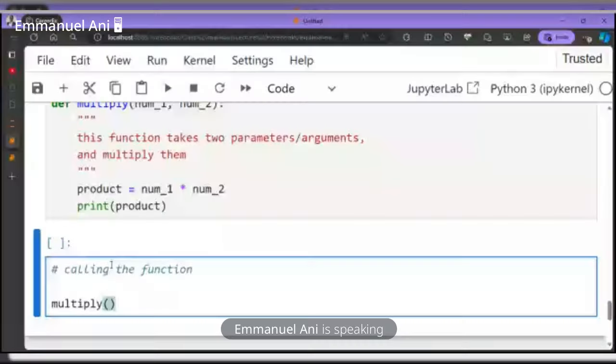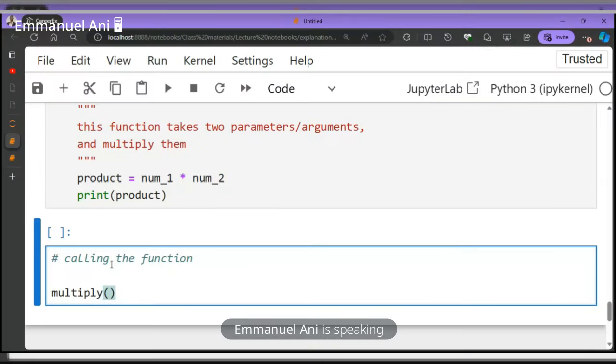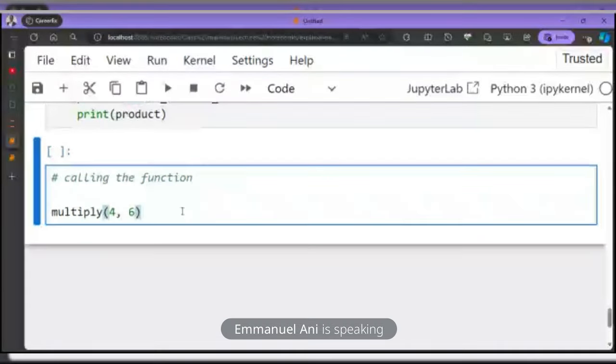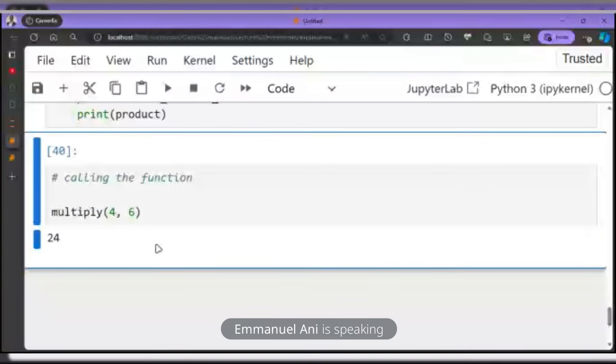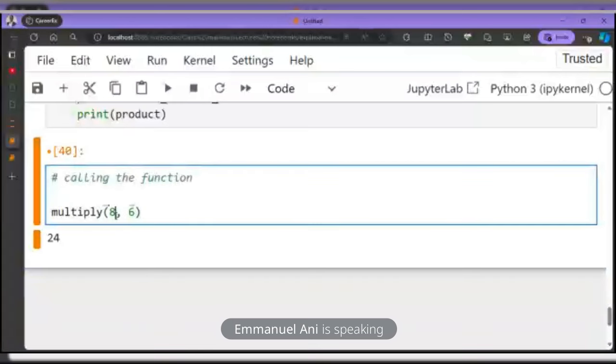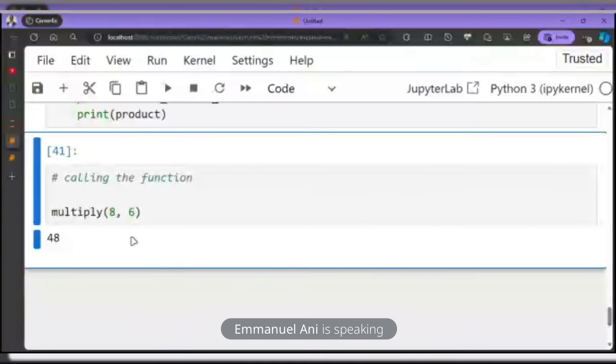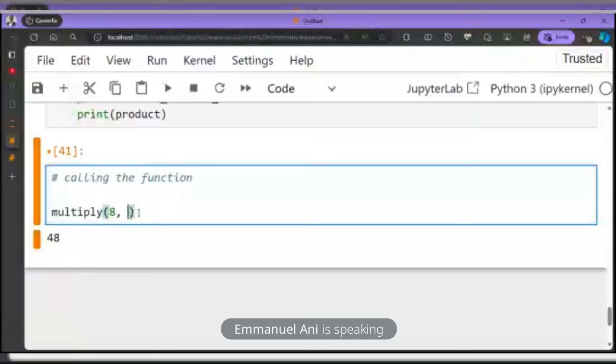Our arguments can be any numbers of our choice. So I can say multiply 4 and 6, right? If I run this, what am I going to get? I'm going to get 24, right? I can say multiply 9 and 8, and I'll get 72. I can say multiply 8 and 7.